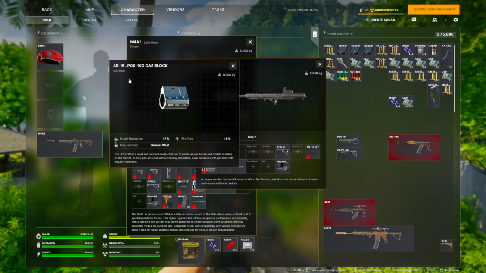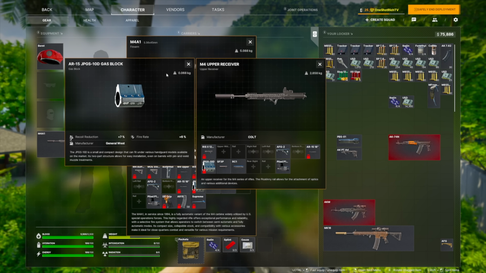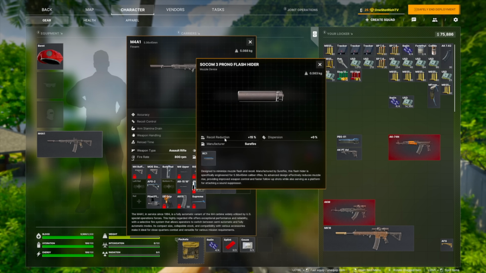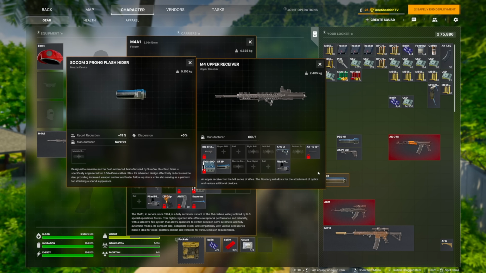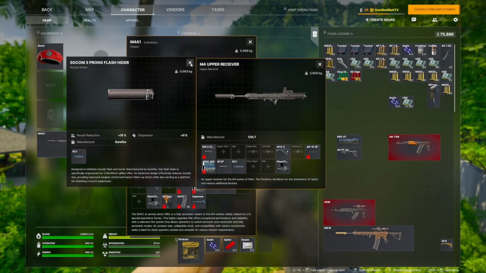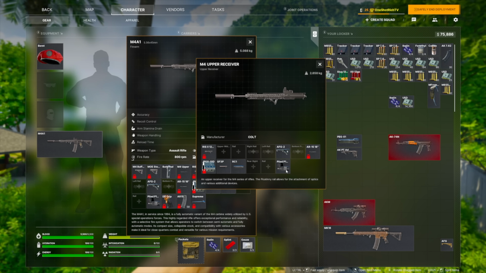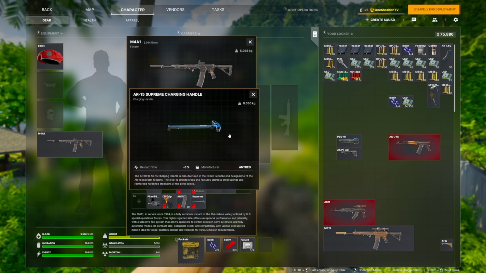Then the gas block, the AR-15 JPG. This is the best gas block in the game for M4 platforms or 5.56 platforms, so definitely go with that one. The SF3P flash hider, so you can see what it looks like. This guy right here, and then you can throw the RC1 suppressor. It doesn't matter if you get the black one or the tan one. Either one is going to work just fine, and it makes sure it is the best suppressed version of the gun.